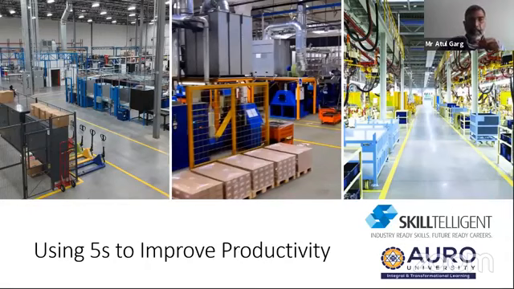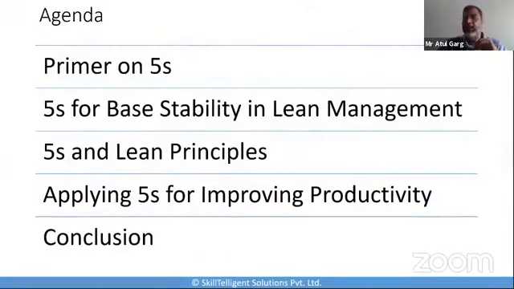While it is necessary to have a quick primer on 5S, today we will also focus on how 5S contributes to stability in lean management. What are the lean principles, and can you map them to 5S? And how do you apply 5S for improving productivity? So that's going to be the overall canvas on which we will be discussing it.